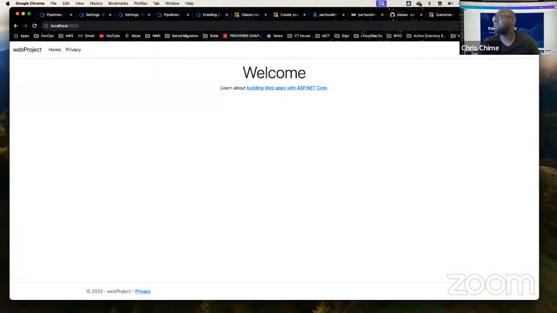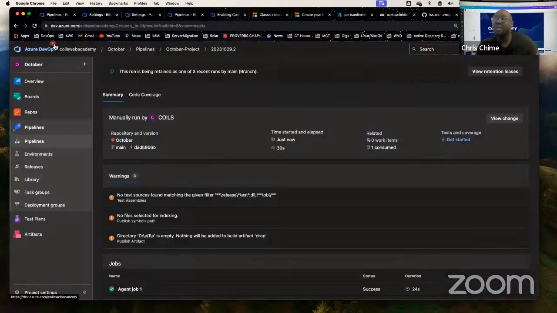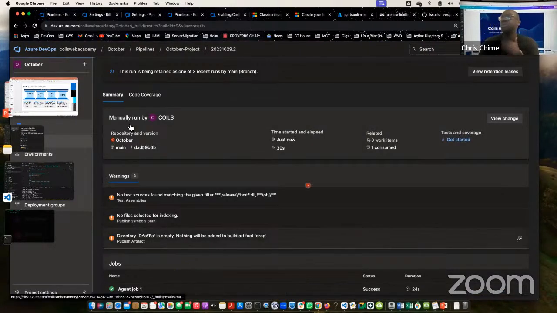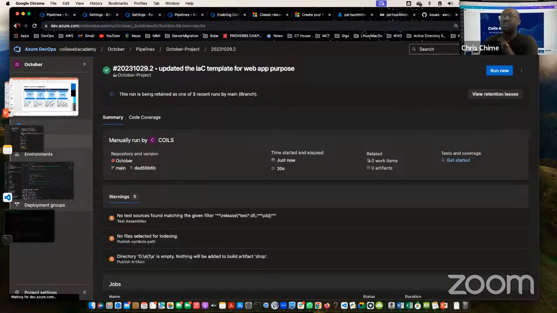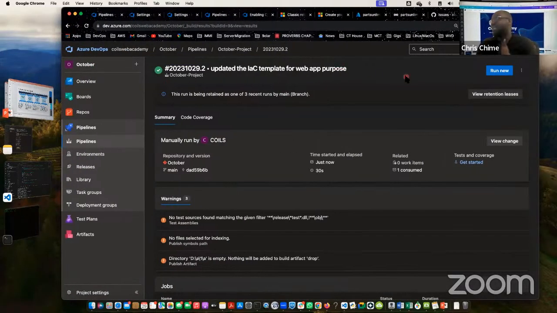But this time around, I created a simple .NET application. I didn't want to use the ones you guys are using now, because that one is very straightforward. So I tried to replicate the first one we did, which is a .NET application.